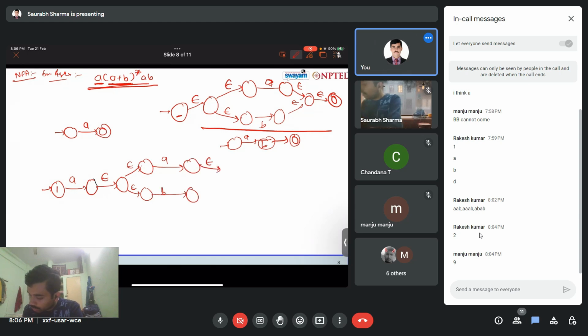Then there are some epsilon moves. Then there is an epsilon move. So there was something like from the first state to the last state there should be an epsilon move, and from there also.